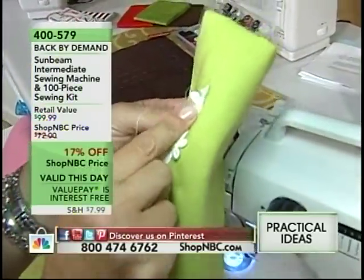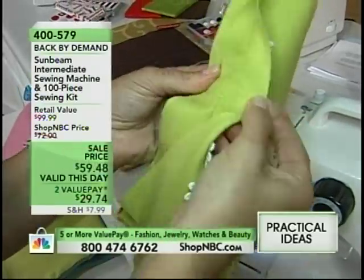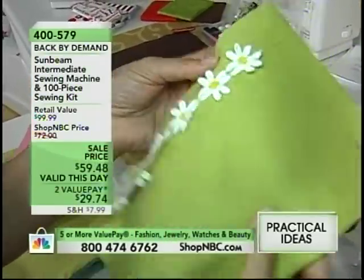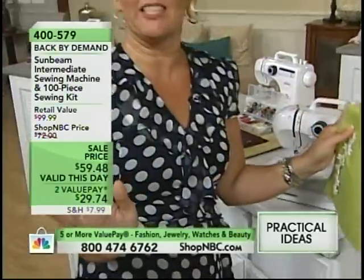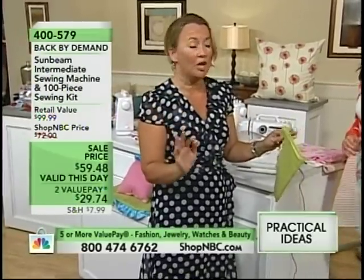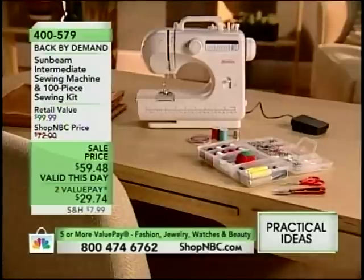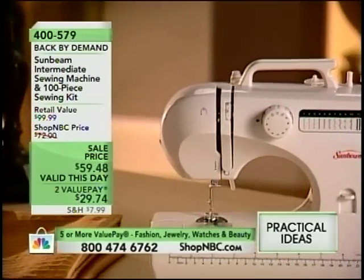Could you hem jeans? Absolutely — you could hem jeans with this. Do you know how expensive it is to hem jeans? I brought in two pairs of jeans to be hemmed — I'm five-nothing — and it cost, I'm not kidding you, $45. If you're trying to make things, and I think a lot of us are going back to crafting — actually next hour is about quilting. I think because of world events we're all kind of trying to spend time with family.